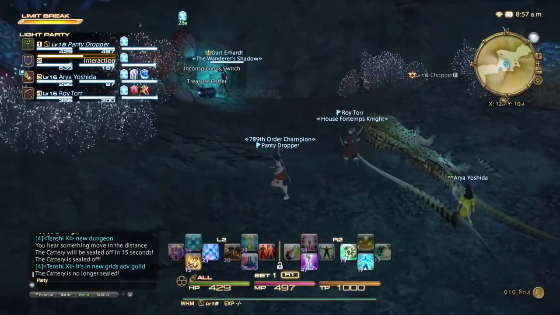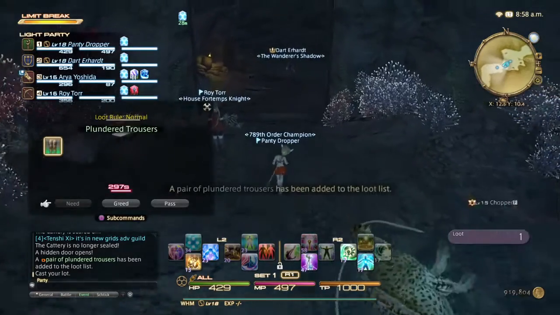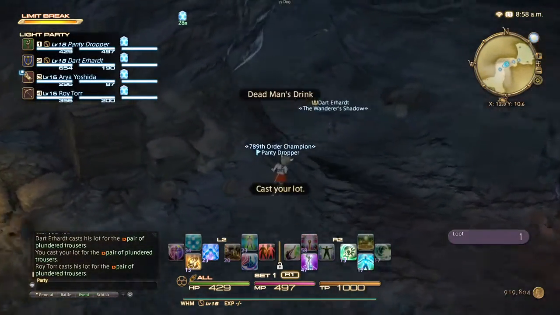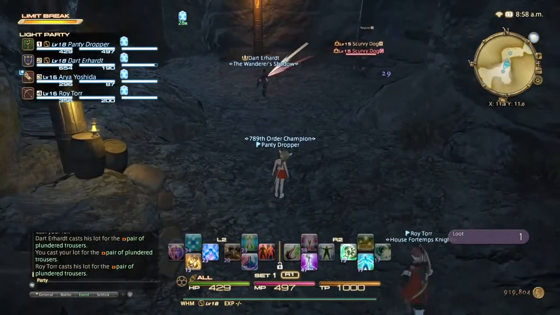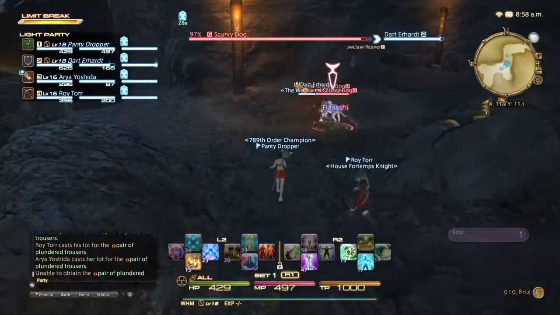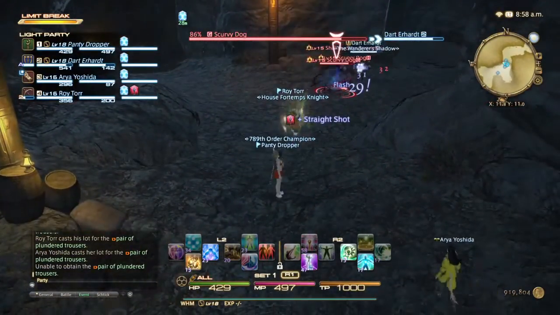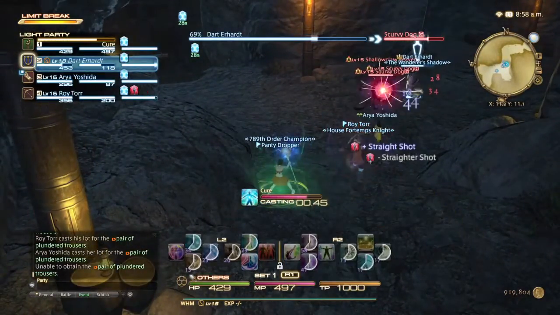Okay, so what you do is, when the boss comes up, target him, and then focus target. So then you'll see its HP bar at the top of the screen. But that was pretty bad because I don't know what was happening with my recording, so I'm sorry about that. I'll show you in the next boss.